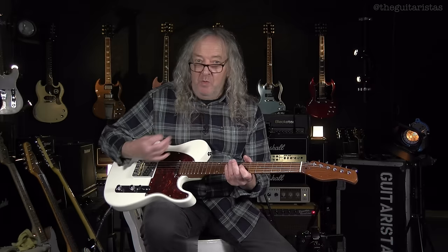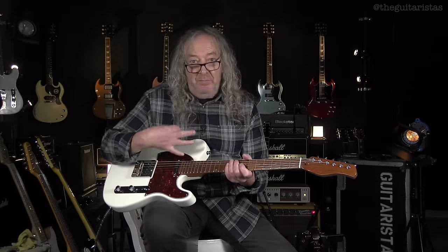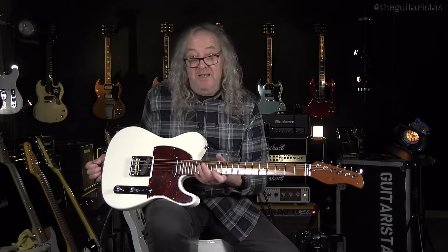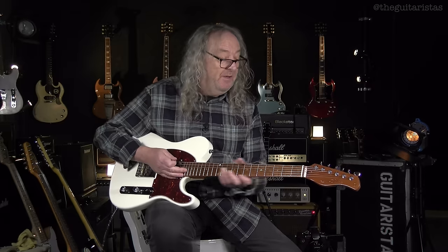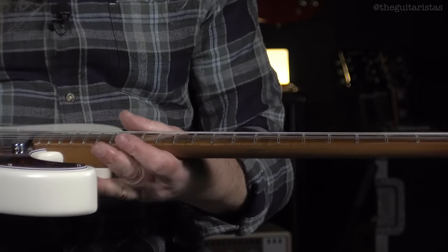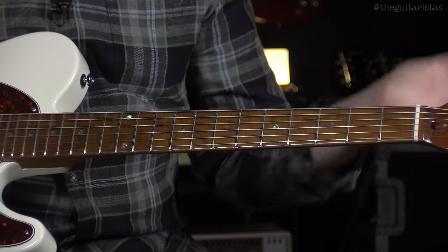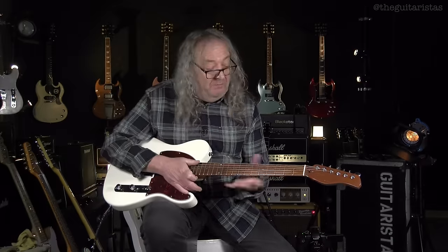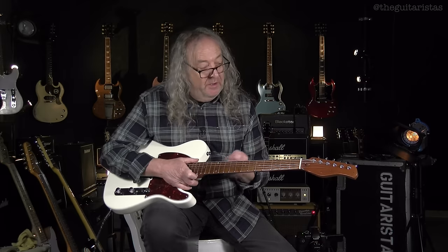And again, it's ballsy, isn't it? But yeah, definitely bright, really bright, this. The neck, again, is almost identical to most of the others. I think it's exactly identical to the Fender, this one. This, of course, has got this roasted maple neck and massive frets. The frets look massive. And locking tuners. I'm not really fussed about all that, to be honest with you. This isn't my favourite neck of the bunch. We'll talk about that later.